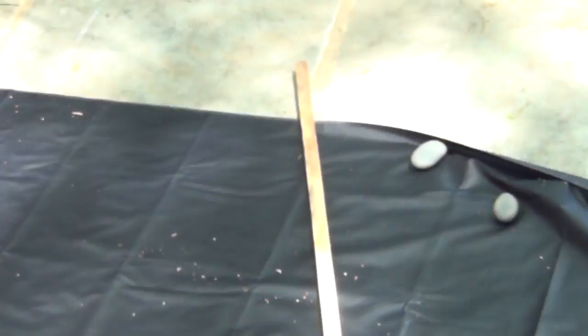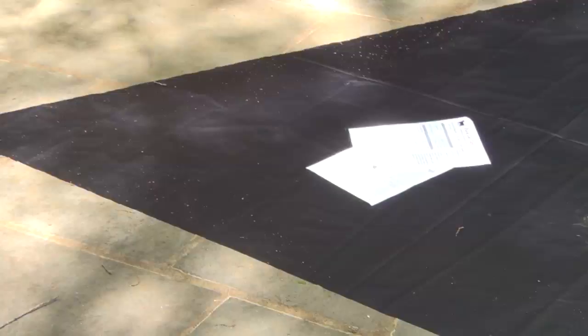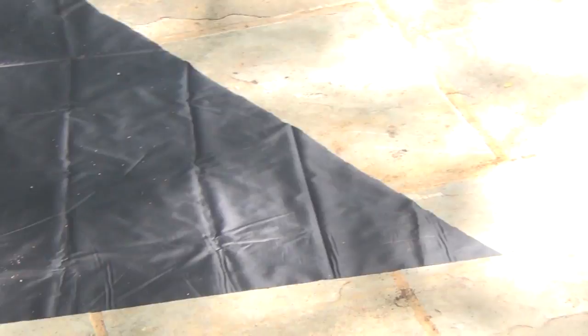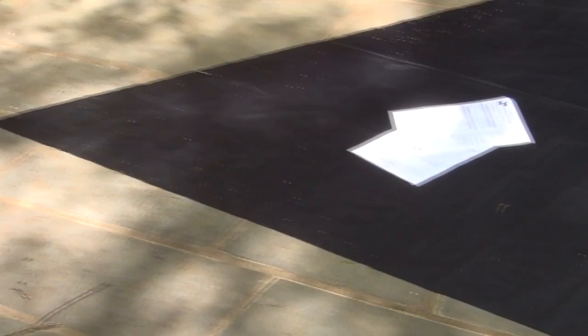And now I'll just set my straight edge across so that the one side is here at this mark and then the other side is lined up at the other mark. Alright. I've marked the line out then with my magic marker, and I'm just going to cut this out of the fabric. And then I'll have both of the sides of my tarp, at least cut into the general shape. So both sides now of the tarp are cut out. The long end here is the ridge line and the short end is the base of the hex tarp. So I'm going to fold this piece up and bring it inside and we'll finish up the rest of the tarp indoors.